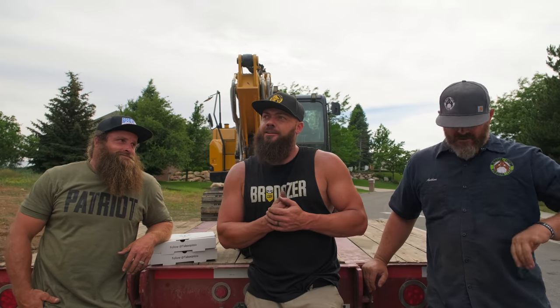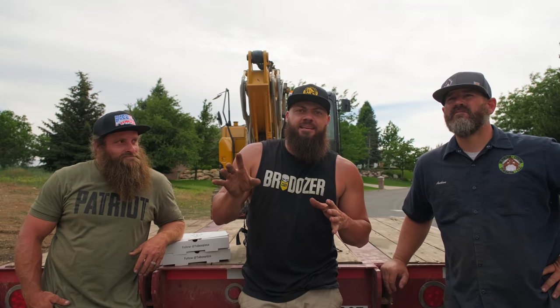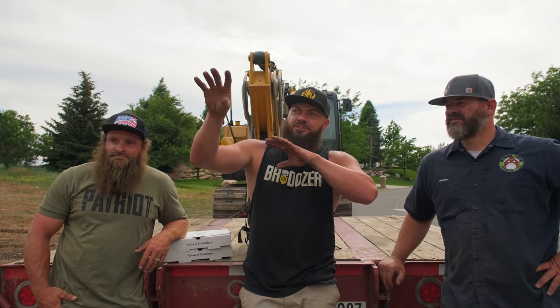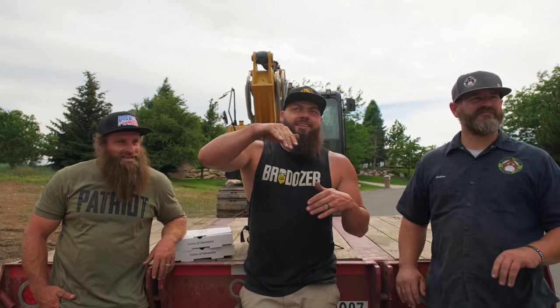We are set, ready for Anton to start coming up with his crazy treehouse ideas. Basically, what we got done today was cut down the tree at Hans' place, got it set up here where we need it, and then I'm gonna bring some concrete up next week and pour the pad so that it's got a nice foundation, and then from there, he's gonna draw up some plans. The thing about this treehouse is, it's gonna be probably a multi-stage deal where we start with one, and then once we start finishing the rest of the backyard, we'll need a zip line going to another one, and then a zip line to another one.